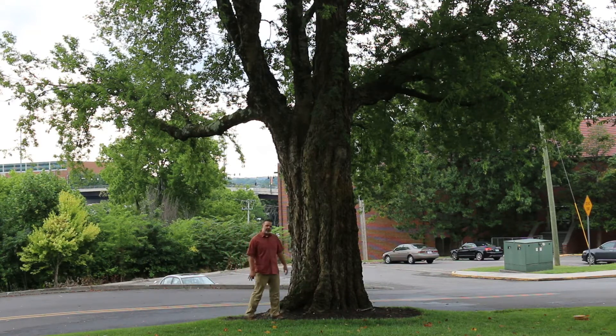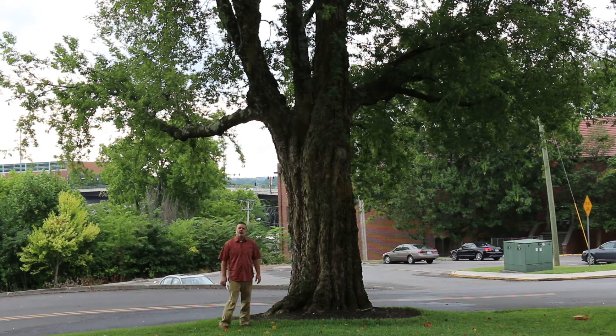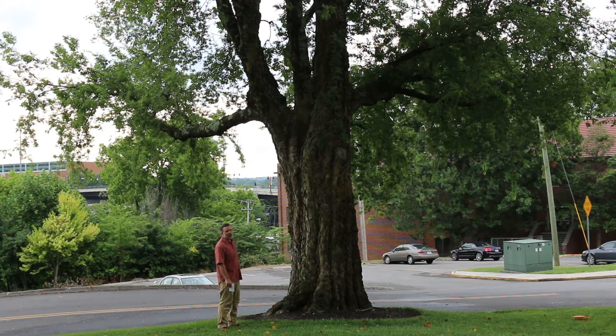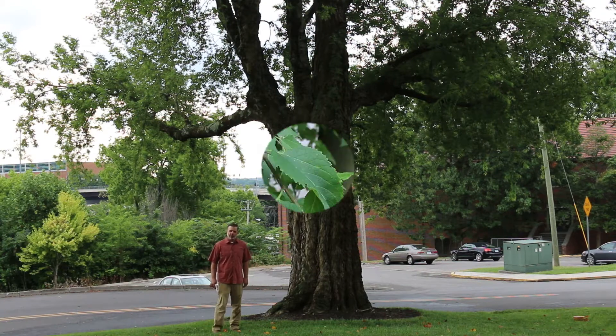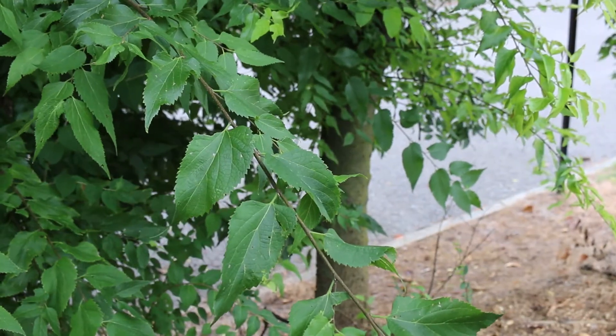Now, this isn't necessarily a tree that is used for the home landscape, but it is gaining quite a bit of favor as a street tree because of its toughness and durability. Here we find it in its full glory growing quite large. It is a tree that is native to North America and can be quite beautiful as it gains maturity. Again, Celtis occidentalis, the hackberry.